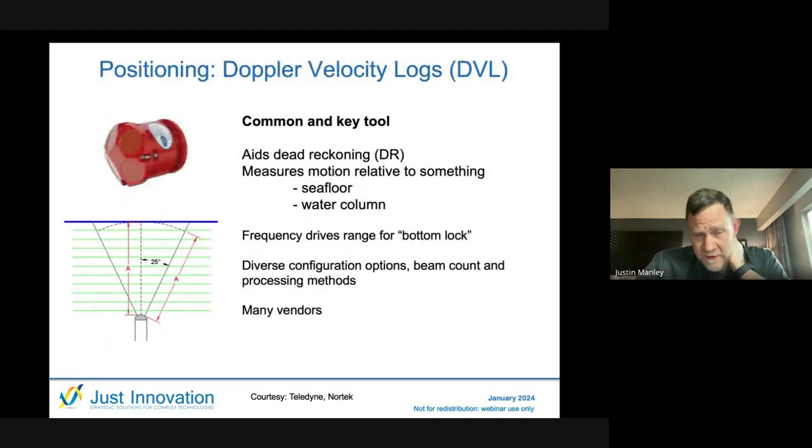Another thing here, and this is more apt to when I talk about the idea of driving, watching your odometer. A Doppler velocity log is a tool that measures the motion relative to you, if you're a moving vehicle, of either the sea water or the sea floor. The sea floor is better because it's not moving. If you're measuring your position relative to seawater and you happen to be in a current, that's less useful. But this is kind of like the odometer in your car. It shows you how far you've gone. It's telling you how fast you're going. And essentially, almost any underwater vehicle doing any kind of meaningful work will carry one of these devices to help it get a better position relative to typically the seafloor.